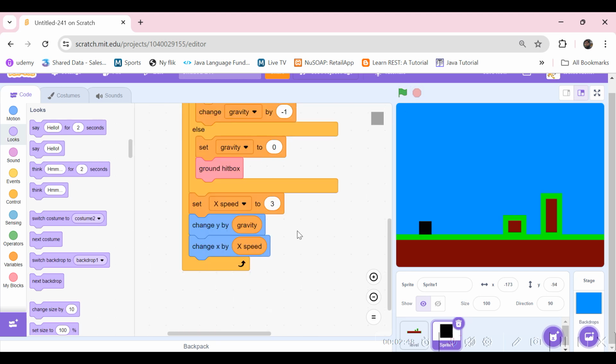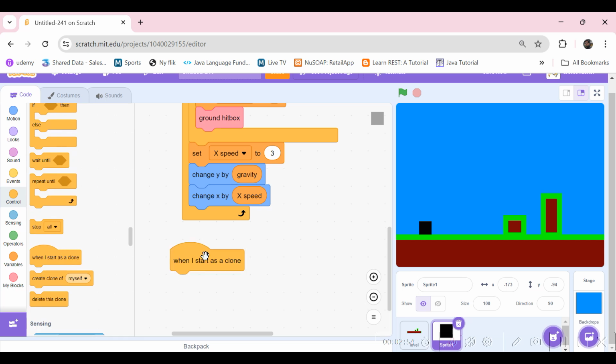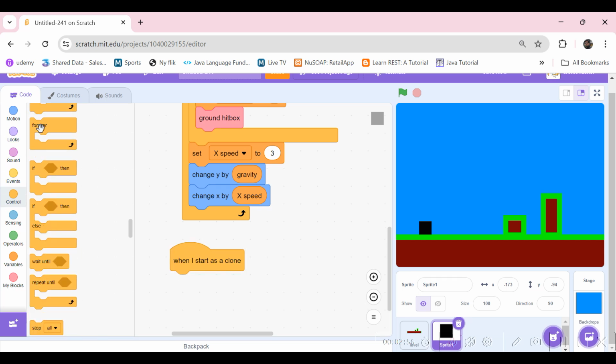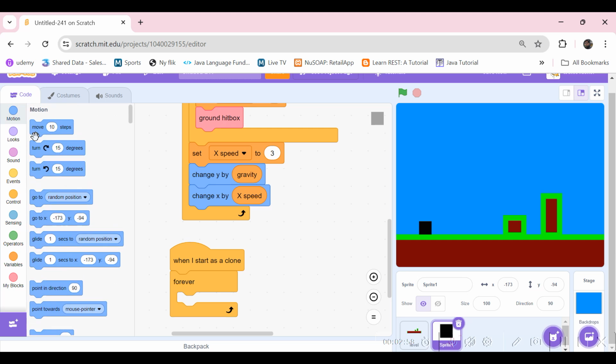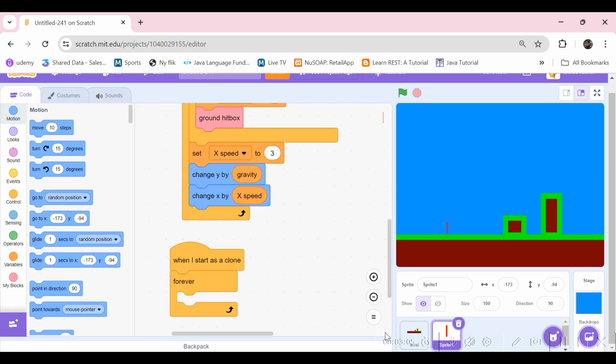Okay, so now when I start as a clone, forever, so that this line should always go with the sprite 1, which is the AI. So if I just take a go to block and put it here, sprite 1 is not there.